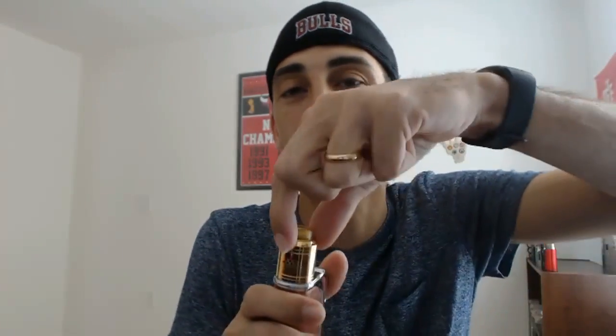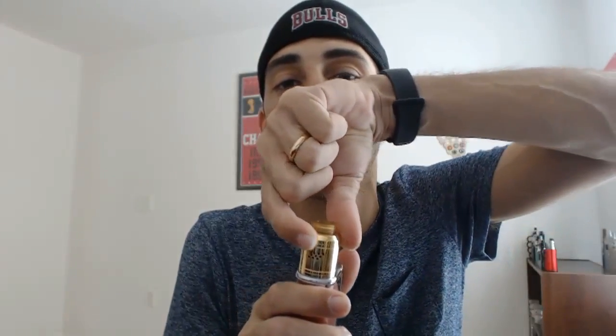And I do like the fact that you can use it in single or dual. They give the option to close down one set of airflow side, and the airflow is adjustable. I don't think I actually showed that in the close-up, but you just turn this top cap area here, and it will close or open as many holes as you'd like. So you have that feature at your disposal also. The finish on here looks real nice, very fingerprinty.